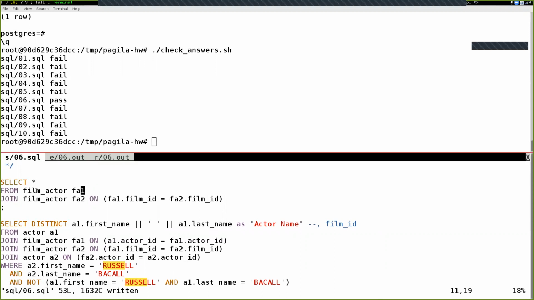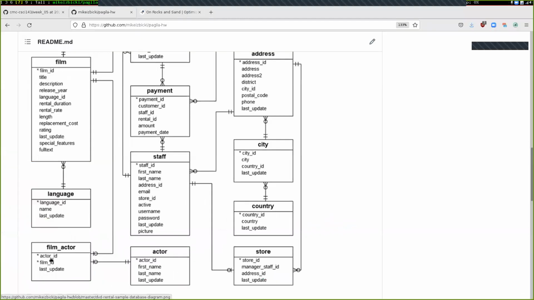If we're only joining the two film actor tables together, the heart of the self-join part, then what this is asking is: what are all the pairs of actors that have appeared together in any film? Film actor has an actor ID and a film ID. If we cross product these two tables together and filter so the film ID is the same, then what's left is two different actor IDs where the films have been the same. So it gets us all of the actors who have been in the same film together.